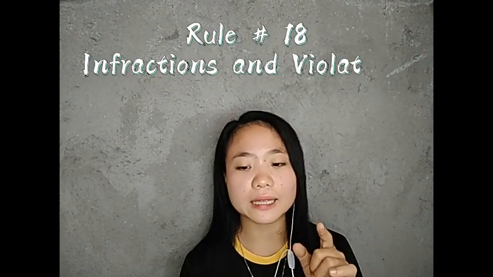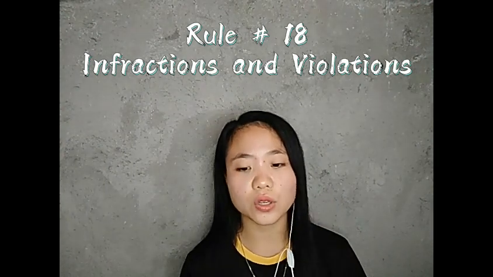So marami siya. And next is rule number 18, which is the infraction and violation. So sa infraction, marking infractions include the following, for example, the fast count, the straddle, the wrapping, the double team, the vision. That is the marking infractions. So sa fast count, at the start or continuous the start called illegally, sa mga ganon. So marami siya. And next, a marking infraction may be contested by the defense, in which case play stops.